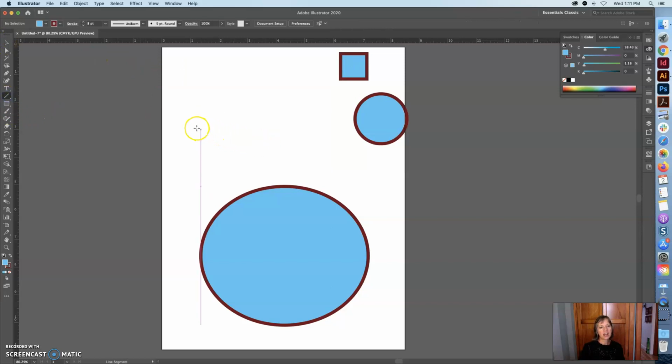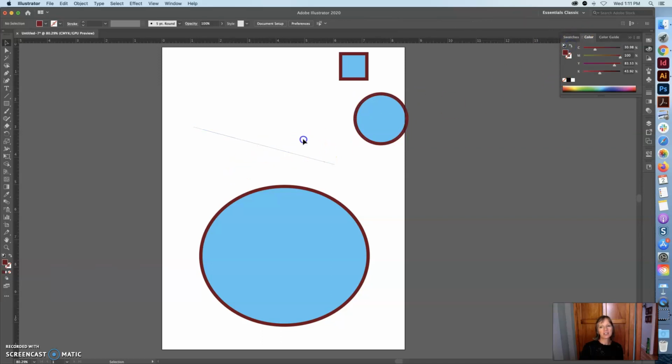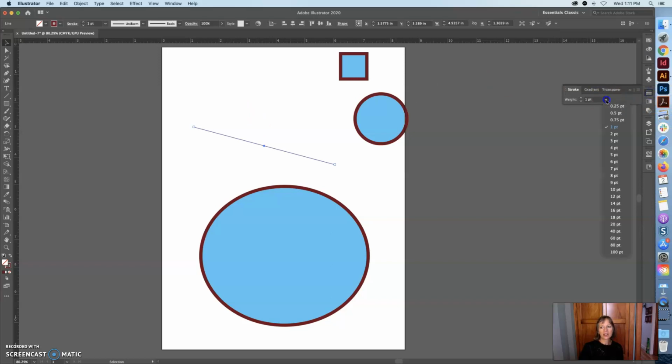So if I take this line and I draw that, when I let it go, it's turning out to this outline. You can toggle back and forth between these. So if I click on this circle and I toggle back and forth, so if I were to hit this line and toggle, it disappears because there's no color there. So you need to make sure that a line has the outline on it. And I'm going to make that also thicker so that you can see it.